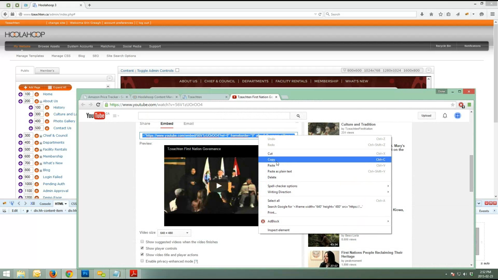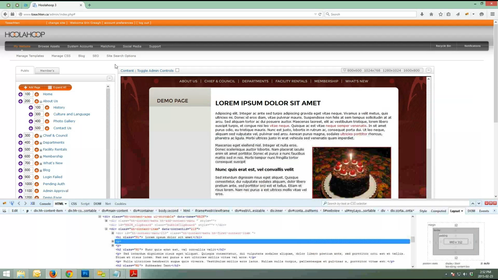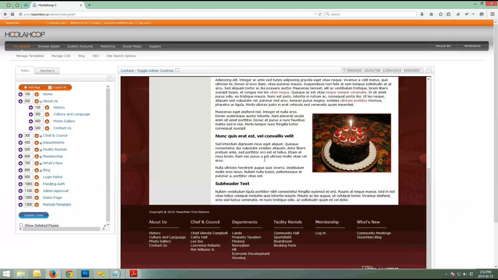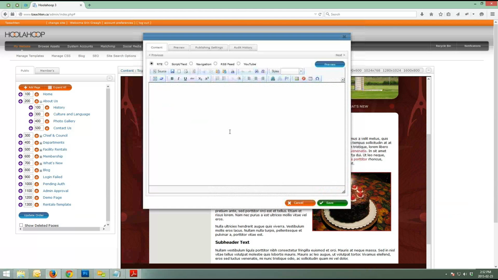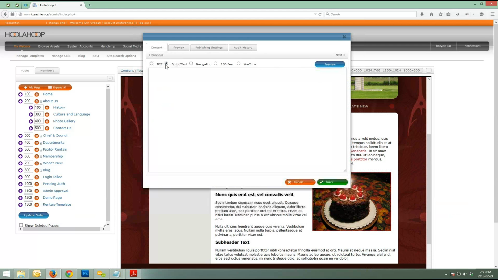You would copy it, and then back on the website, you would add a new block of content. We're going to add a new item onto this page. This time, instead of using the text editor, we would use the script/text option here.